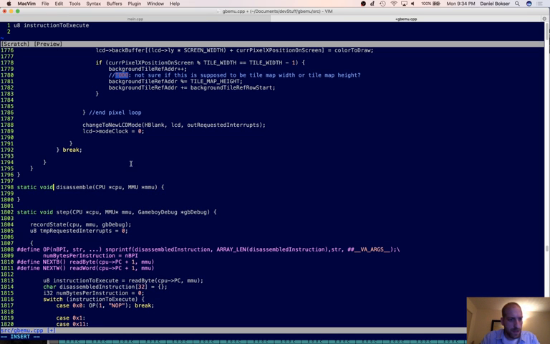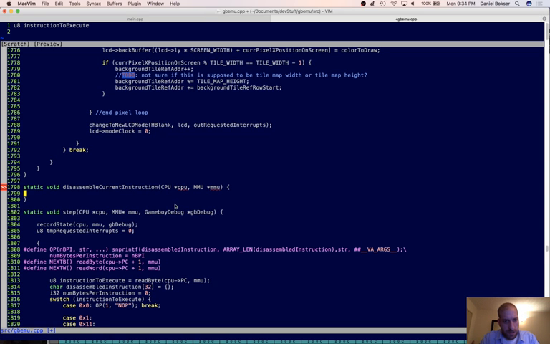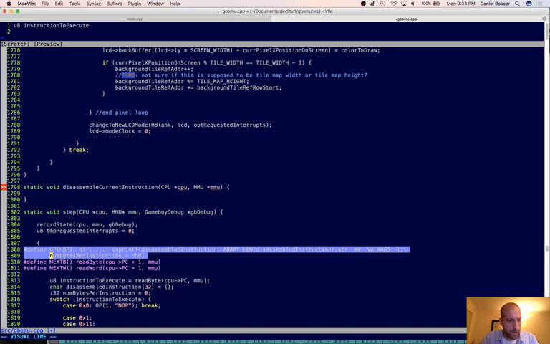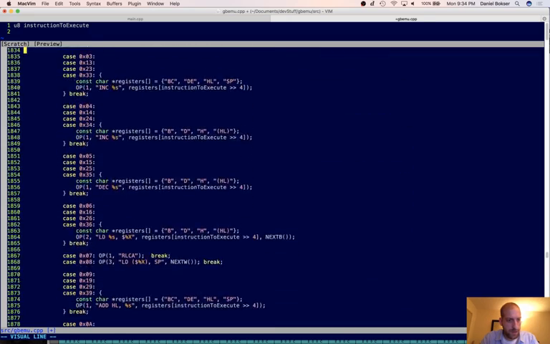So let's see. So disassemble instruction. Disassemble rather current instruction. And we'll just take the instruction from the CPU program counter. So what I'm going to do here, I just copy and paste all this stuff.